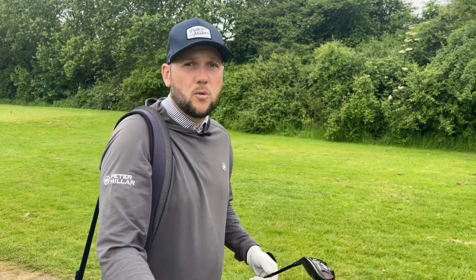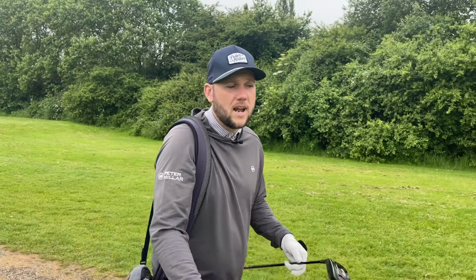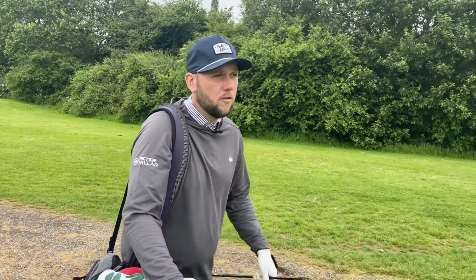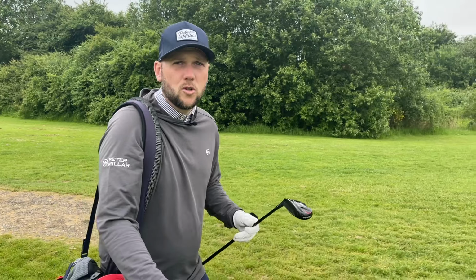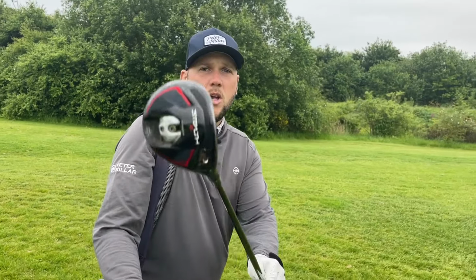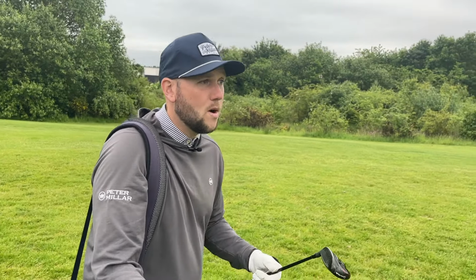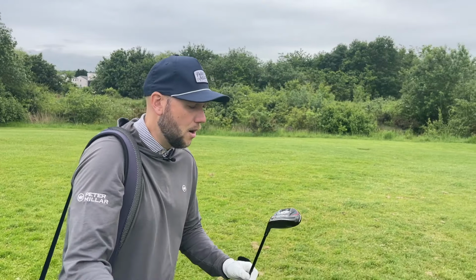What numbers are you getting? If you're hitting your driver 200 yards, is this a club that goes 190? Is this one that goes 180? Where will it fit into your golf bag? A 3-wood for me is often something that, yes, people use a lot, but then they lose confidence with that. And this is a club that a lot of people don't use. So they don't use a 5-wood. It's in the bag, it's more of an ornament. It never really gets used. Often I see a lot of second-hand, quite old fairway woods for sale, especially in the 5-wood department.